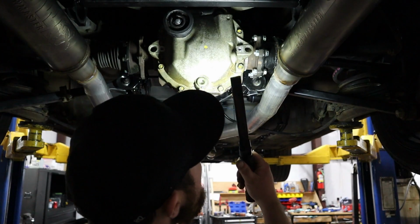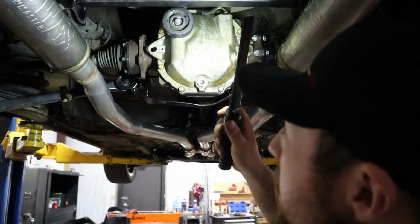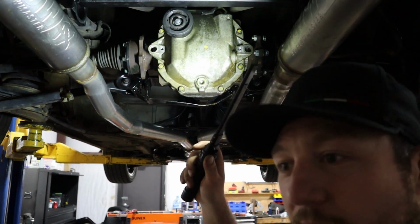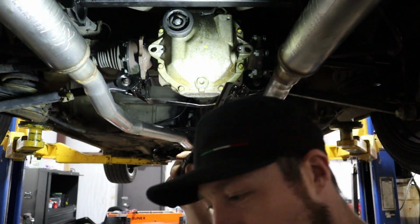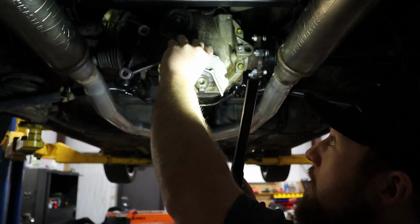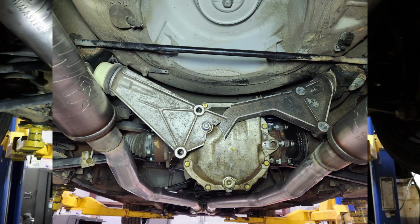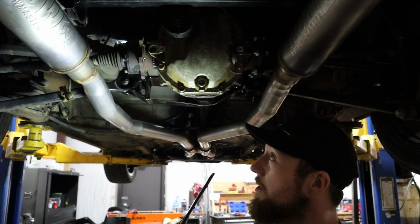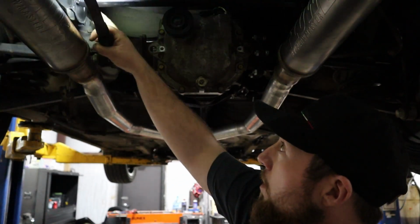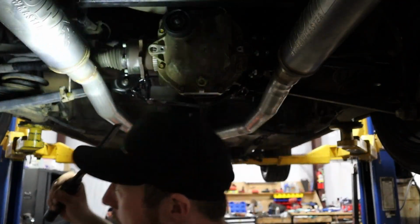But yeah, here at the top, you see that brace that I made. There's actually version 2.0, because version 1.0 just shattered into pieces. I put a picture in here of how it looked. I think I took a picture. But that shattered, so I welded that in here. That still needs to be welded a little bit more here to get more stability in there. But for right now, I think it's good to go.